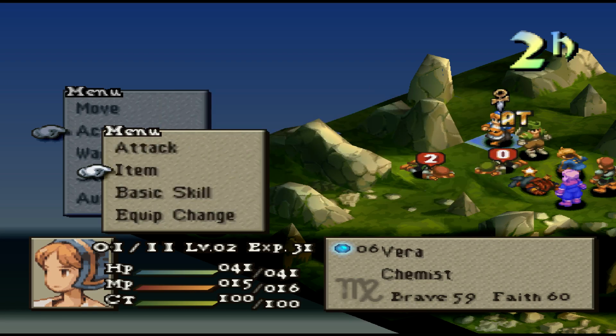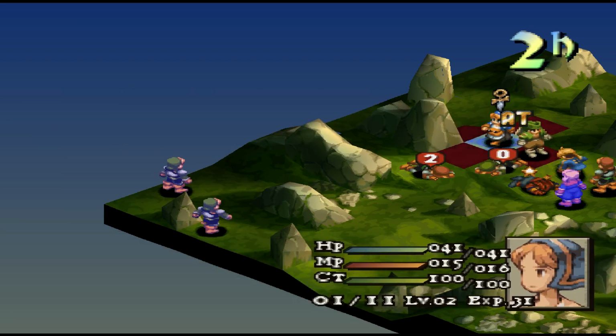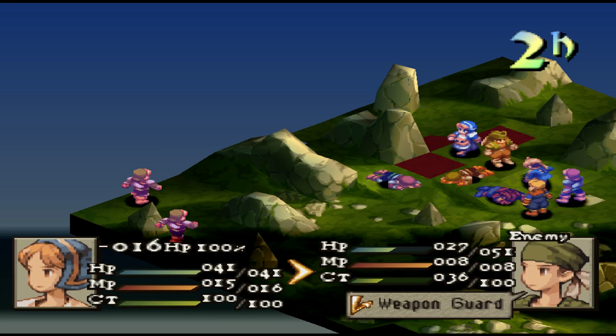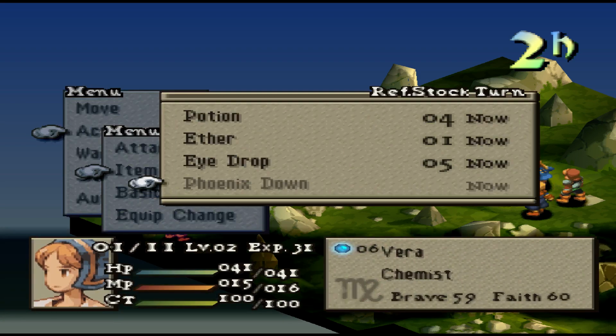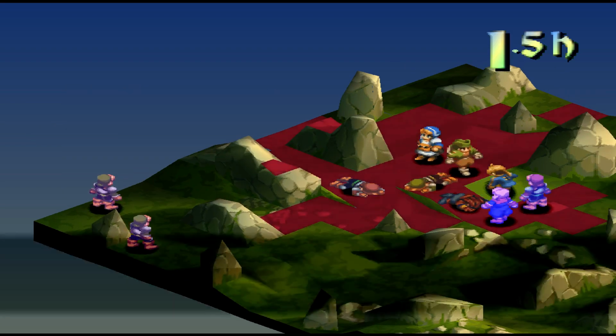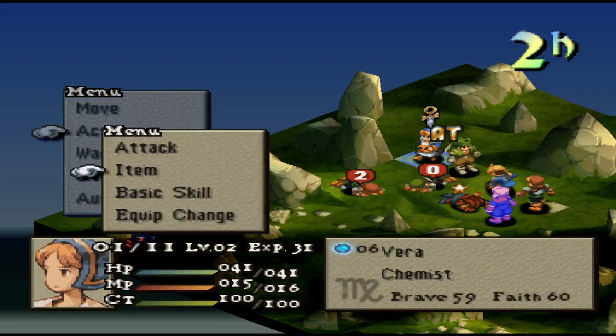Yeah, see, I don't have any more Phoenix Downs. So basically what I'm going to do here is I'm just going to try and rush to kill this guy. Yeah, as you can see, she does 16 damage now, whereas before, when he was charging, she did 24 damage. But let me think. Actually, I don't think this will actually work, because I think he's in the way, so he'll get the push.